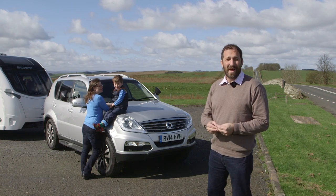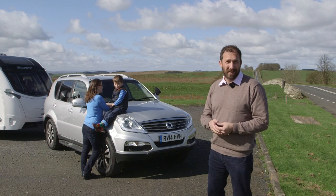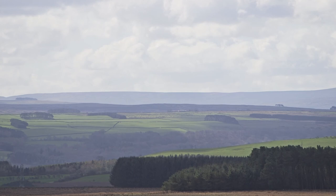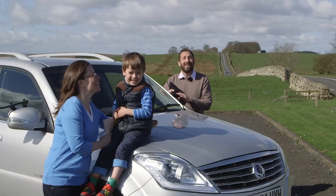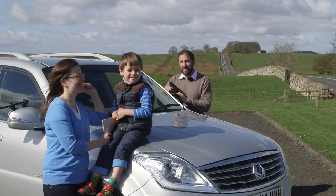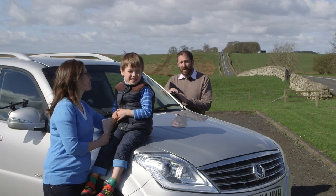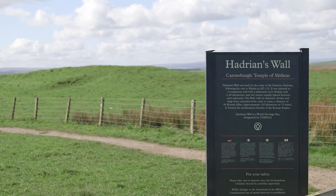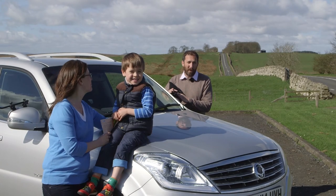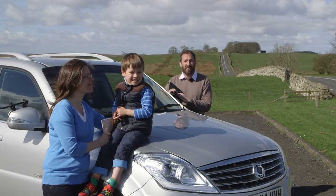Northumberland is a simply stunning county and part of its charm is that so much of it remains completely unsung. There's no place quite like it in Britain and at times it feels like you've got it completely to yourself. I'm touring here with my wife and two young children. We've chosen to base ourselves at Hexham, which is near Hadrian's Wall, which stretches from coast to coast. It's fabulous walking country — there's history every step of the way and this little boy loves to learn about the Romans.